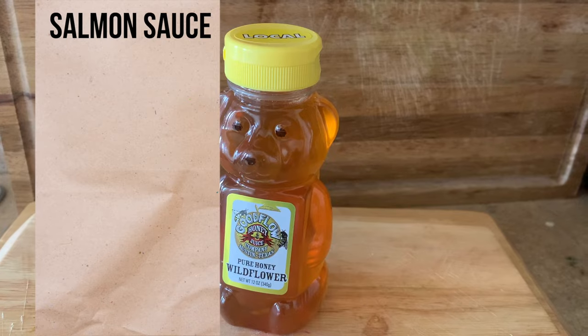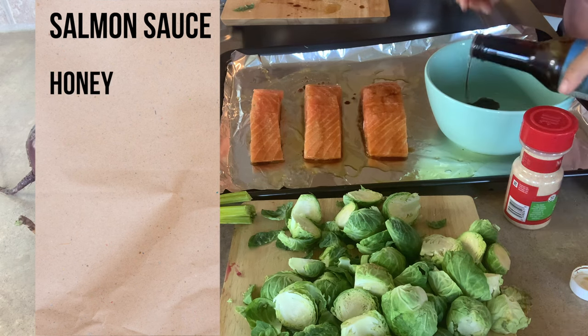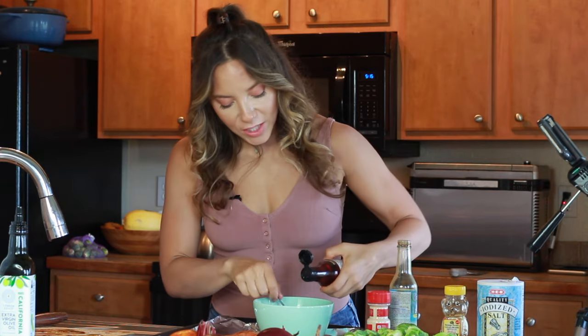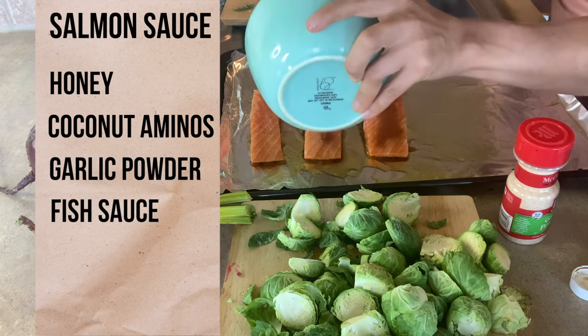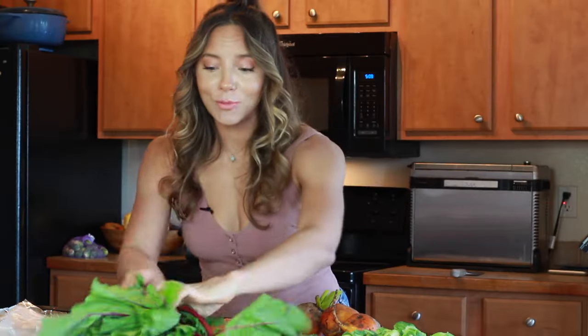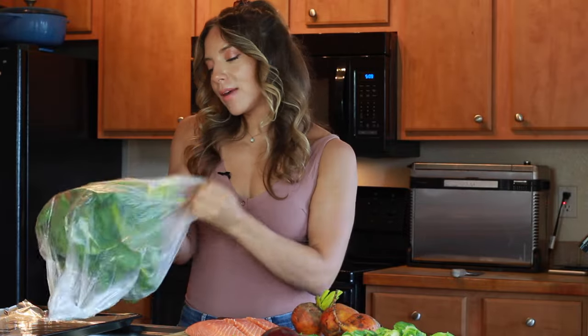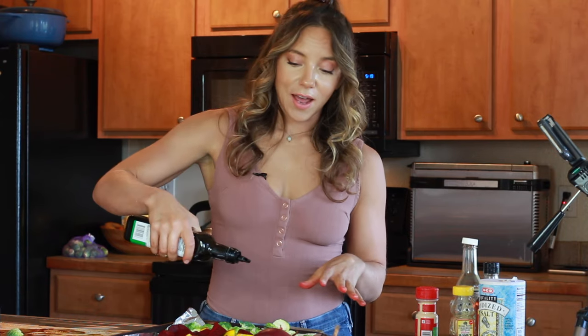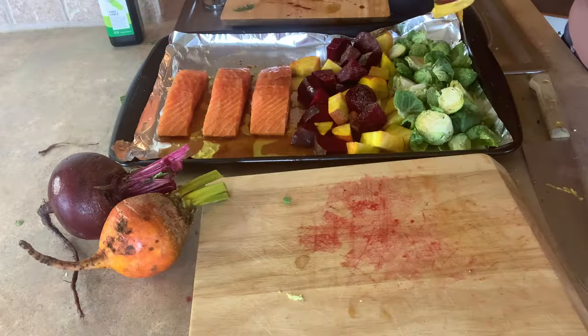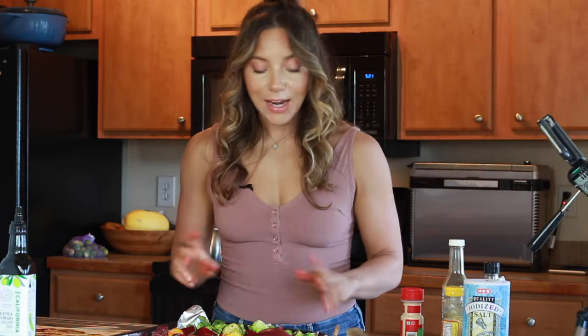To season the salmon, I'm putting about two tablespoons of honey into a bowl, a couple splashes of coconut aminos, garlic powder, and fish sauce — taste it, that's good. I'll pour that over the salmon, then add the Brussels sprouts to the pan, and chop up two beets. Keep the beet tops for smoothies, sautéing, or salads. To all the vegetables I'm adding olive oil, iodized salt, more garlic powder, more honey, and three whole cloves of garlic. Pop this into the oven at 380 degrees for about 30 minutes.